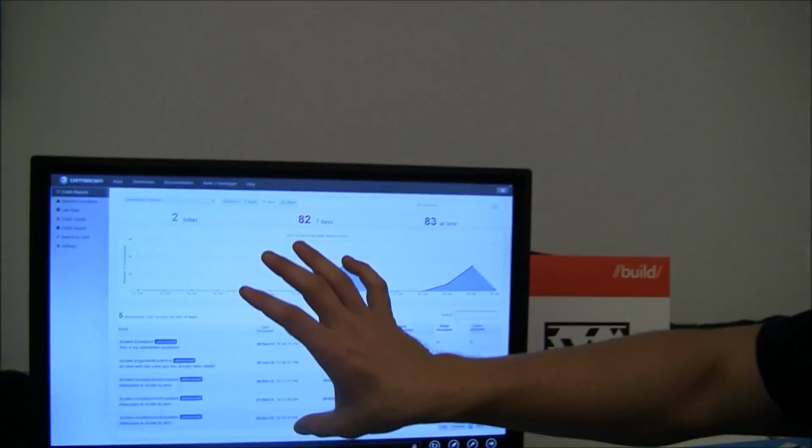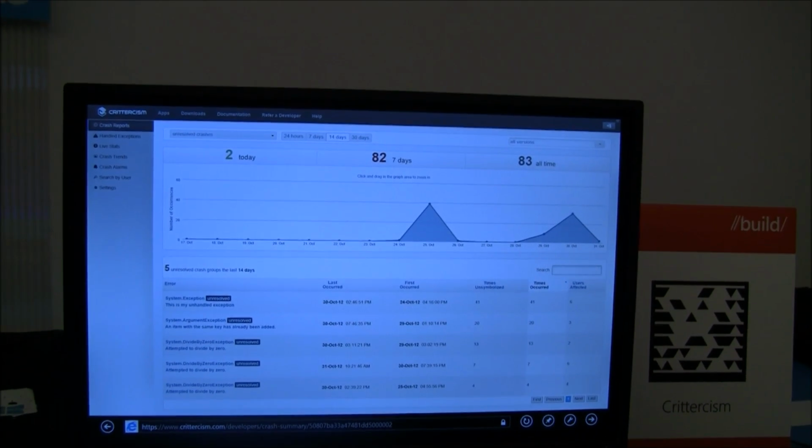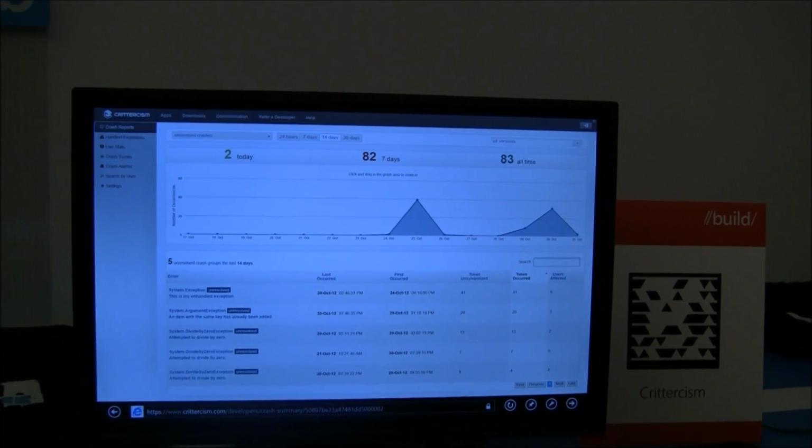So what we're looking at right here is crashes that have occurred over time for a particular mobile application. This is our demo Windows account, but the idea is you may get a lot of crashes or errors once you release your application, and you really don't want to focus on the edge cases. You want to focus on what's affecting the largest amount of your users, and that's really what we provide here as a way to view this all over time. We group the unique issues together, and you can really drill in at a fine-grained level to figure out what was going on.